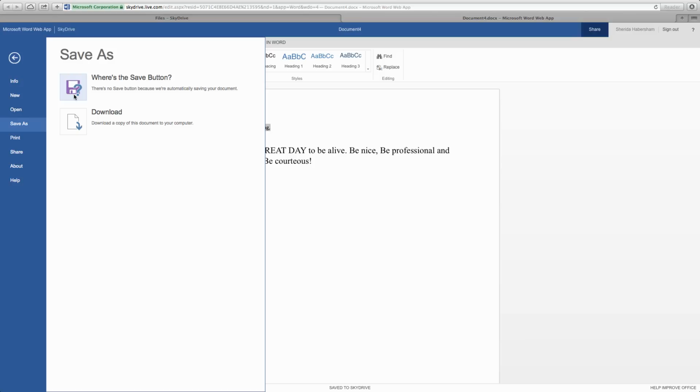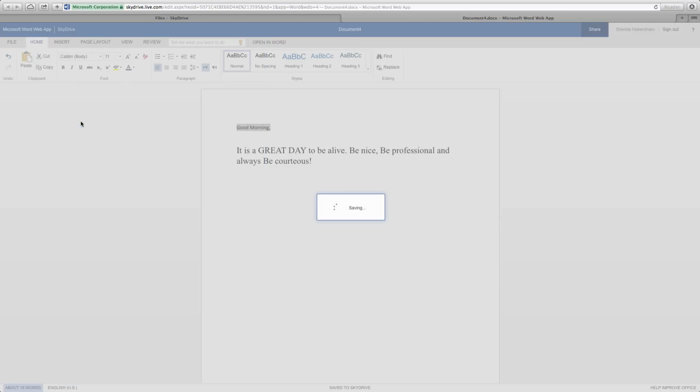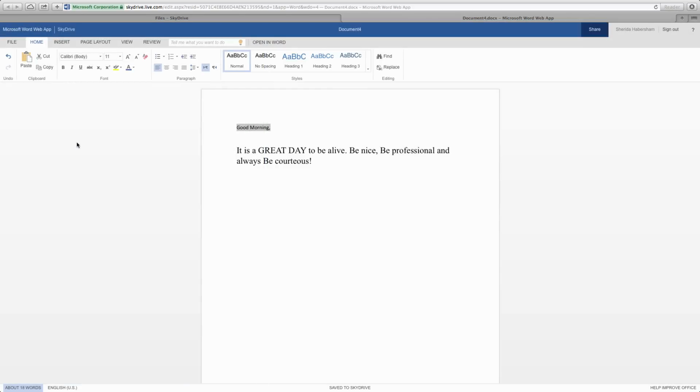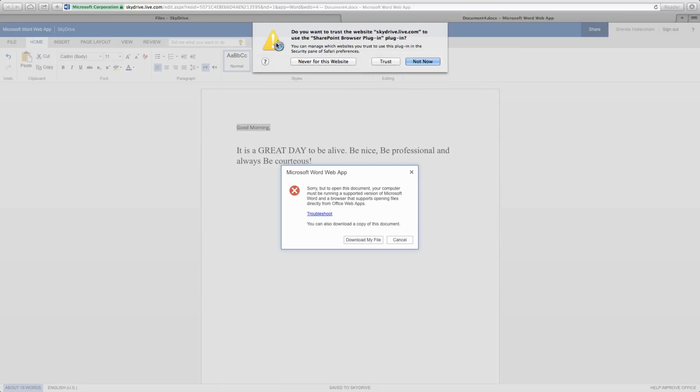That's the cool thing. If I wanted to download a copy of this, I could download a copy and it would be downloaded to my personal computer. If I don't have any type of word processing software installed, then of course it's going to just open in whatever's default. But if I have Microsoft Word installed, then as you can see, I can open it up in Word.